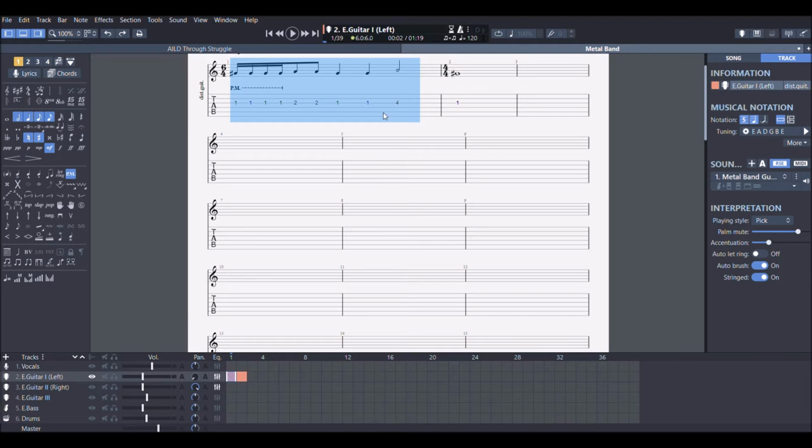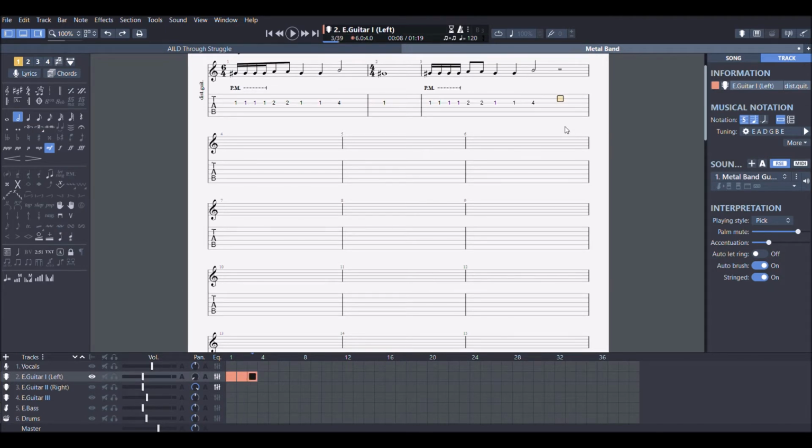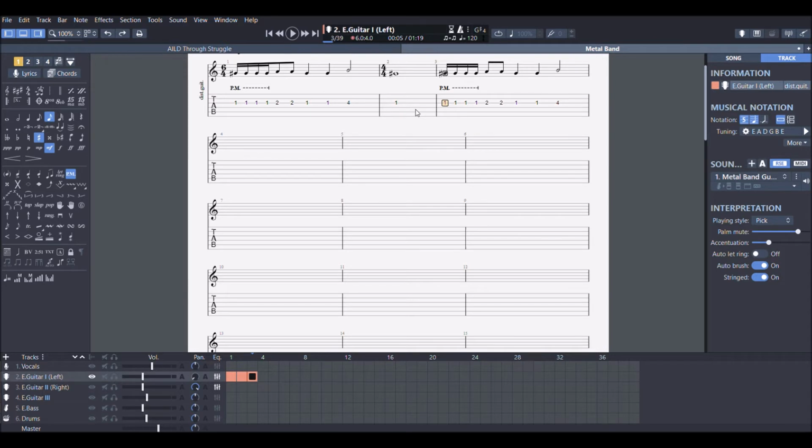Another thing I can do, I can copy this and then I can paste it in a new measure. But see, this is 4/4 time. And when I change that time signature, everything else follows after that. So in order to make this correct in the program, because it's not correct, and that's why these lines are red when I exit the cursor from the measure.